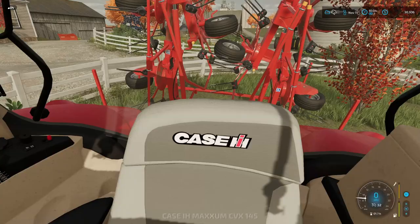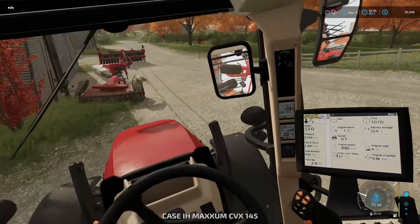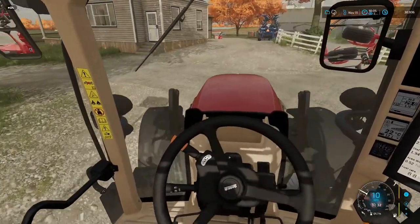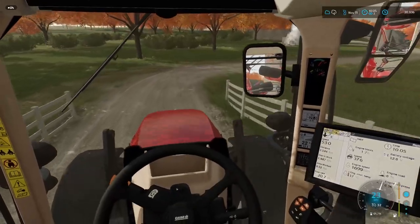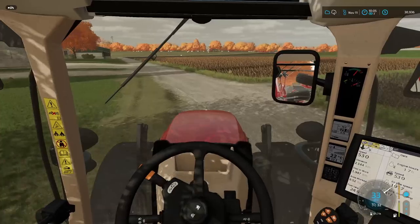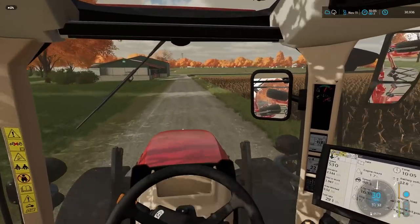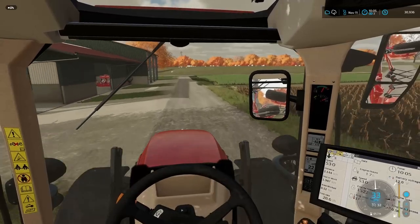So yeah, let's get this one in here. That looks good. And what else do I... Is there anything else I can take? I don't want to take the mower separate, honestly. It may be worth it, but not this time. No, I'll just take this one, jump in the McCormick, and figure things out. Yeah, that sounds good. I will see you probably on my way back from the shop. How about that? Yeah, that sounds great. Yeah, that's all good. I think it's fermenting just the way it needs to be, so life is good. I'll see you in a little bit.